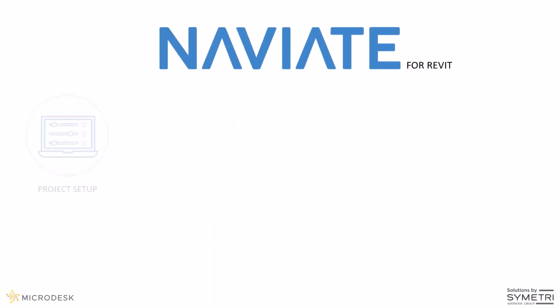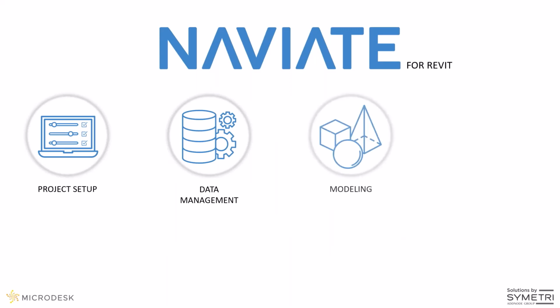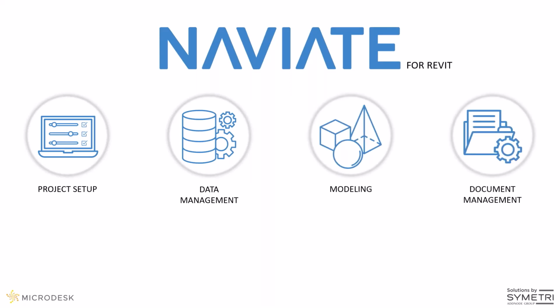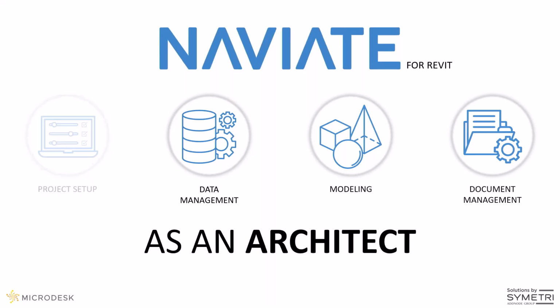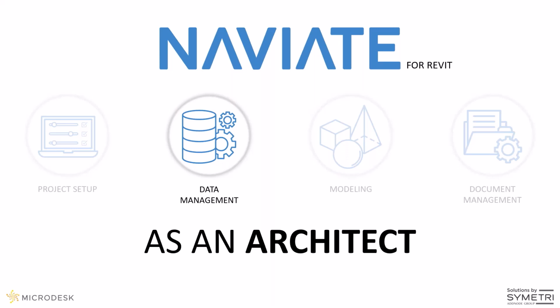With Naviate for Revit, we are trying to holistically have commands and features that encompass the entire project lifecycle, from project setup to data management, modeling, and document management. Within this webinar series, each webinar targets one of these different parts of the project lifecycle. Last month, if you did attend, we had a webinar focused on using Naviate for project setup. This one is going to be focused on data management. Next, we'll look at modeling and then document management. So today we're looking at utilizing Naviate Architecture for data management.